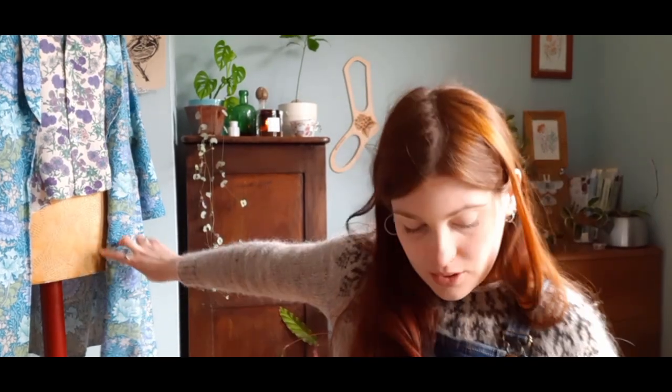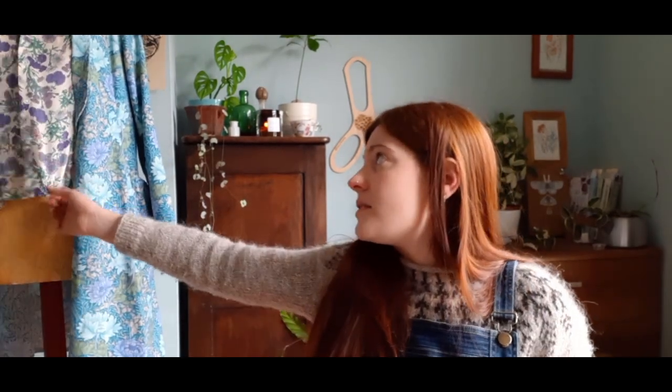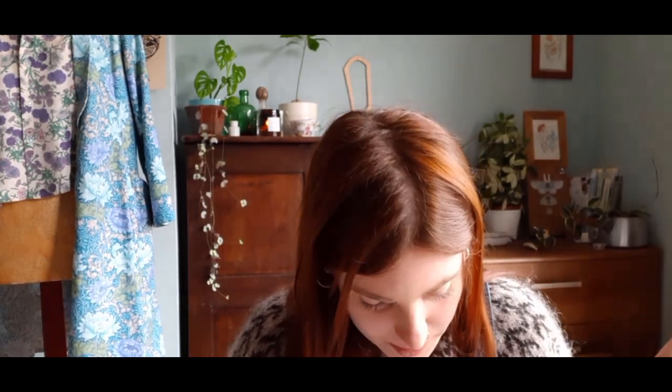I mean, this is actually William Morris as well. It was a secondhand curtain I turned into a jacket, and I absolutely love it. One of my most worn things. And just so you know, in case anybody asks me, this is a thrifted silk blouse, but I'm going to change the collar because I don't like the collar on it. But anyway, socks, sock segment. Maybe sock segment will become a thing, I don't know.